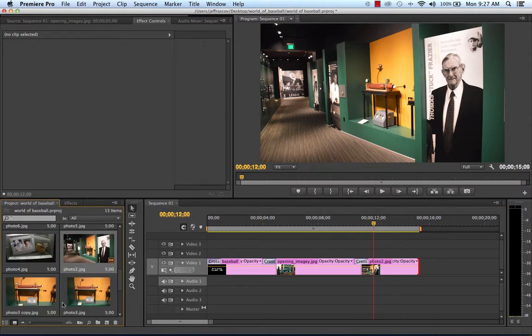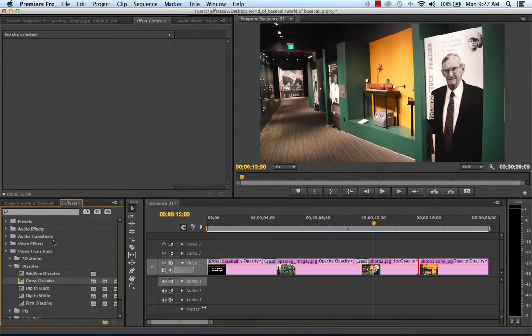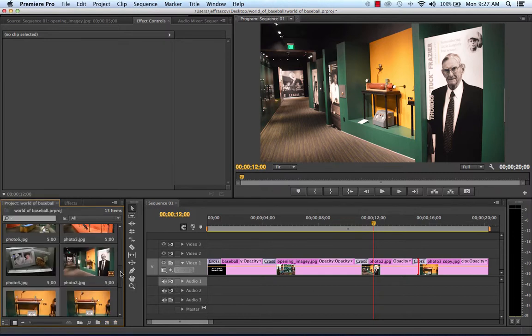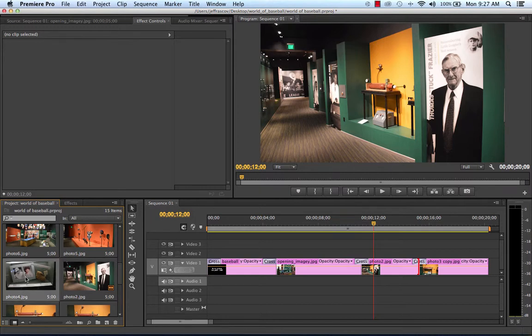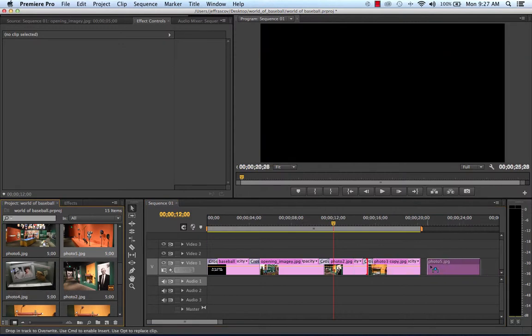And then simply you can grab more pictures as you're going along, maybe put a transition between those, and so on, and all the way down the timeline. I could keep putting pictures in. Let me do one more pan scan kind of thing. Let me zoom in just a little bit more here. Let me put another picture on.